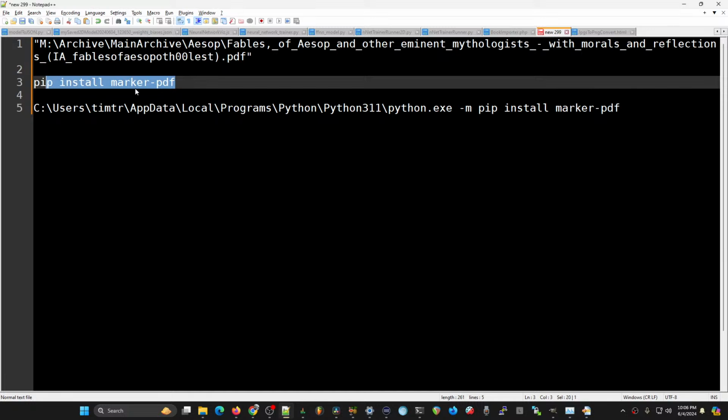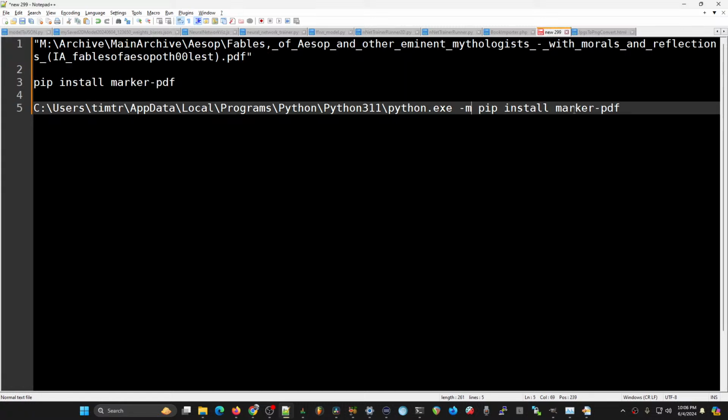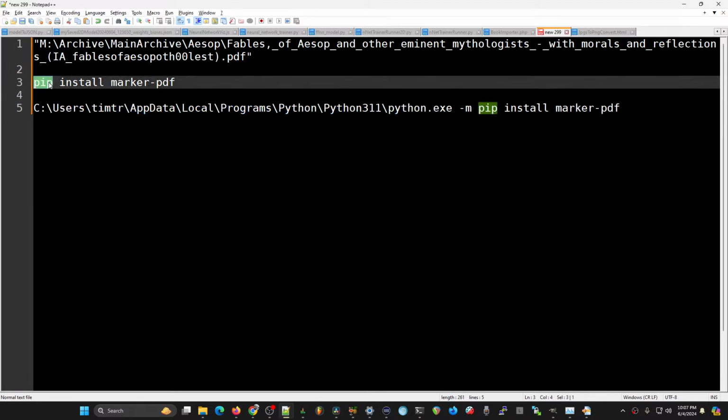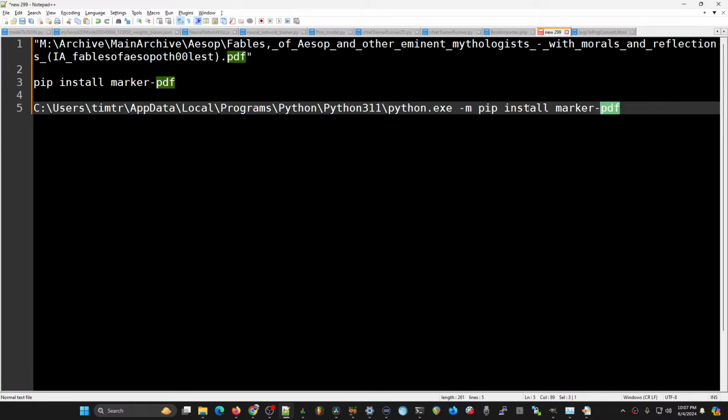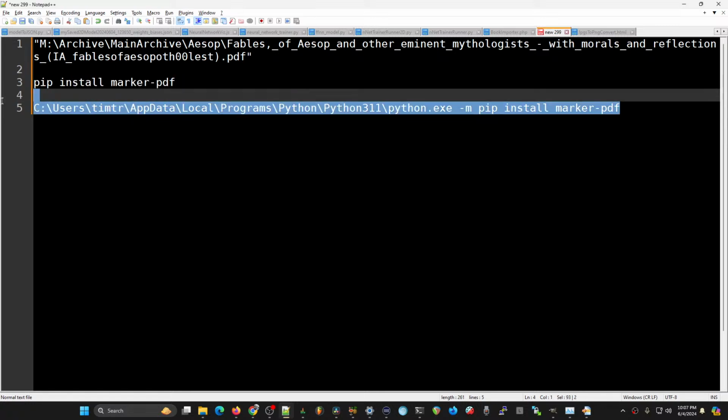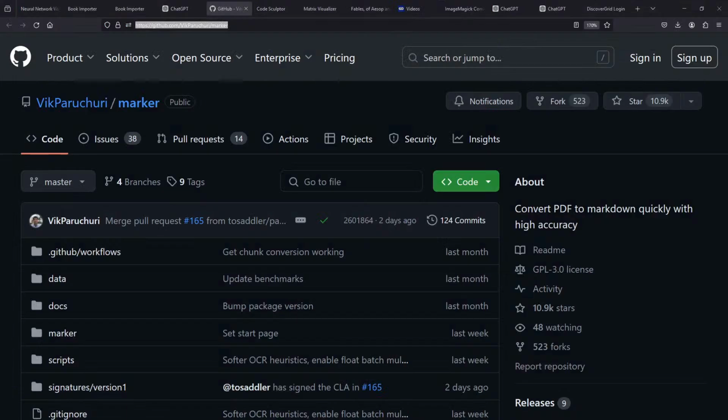So it's pretty simple. It's just pip install marker-pdf. And what this means is we're installing something for Python. And usually what I do when I install Python stuff, partially because I never really set up my Python correctly, which might just be a skill issue, but this works for me, I just always explicitly give it the whole path to the Python executable. And then you do -m pip, and that's the equivalent of pip typically. And then the command for pip install, the package marker-pdf. I figured I'd do this all live, so let's try it out here.